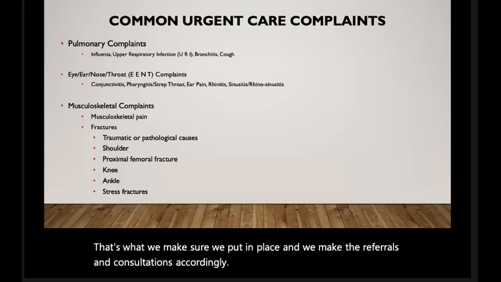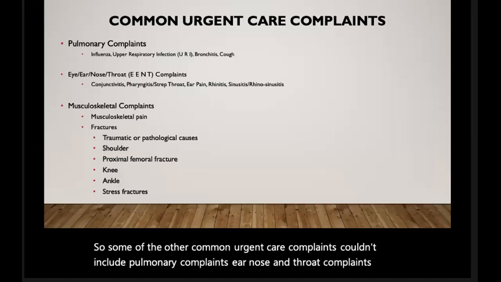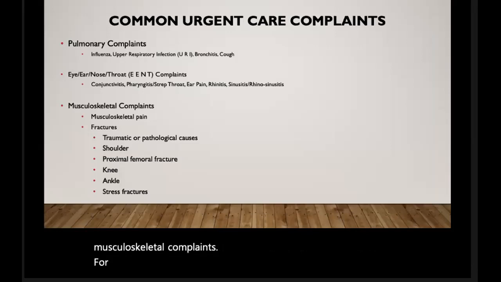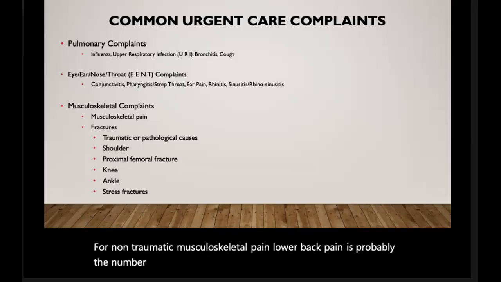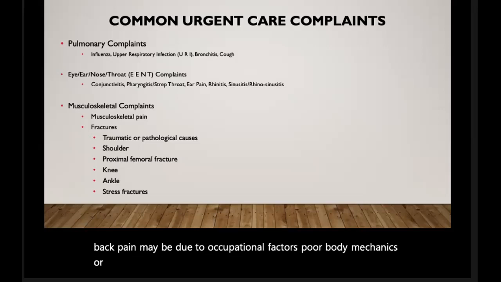Some of the other common urgent care complaints could include pulmonary complaints, ear, nose, and throat complaints, as well as musculoskeletal complaints. For non-traumatic musculoskeletal pain, lower back pain is probably the number one condition that clinicians manage each year. Lower back pain may be due to occupational factors, poor body mechanics, or obesity. Keep in mind, lower back pain is specifically covered in Chapter 53 if you want to review that.